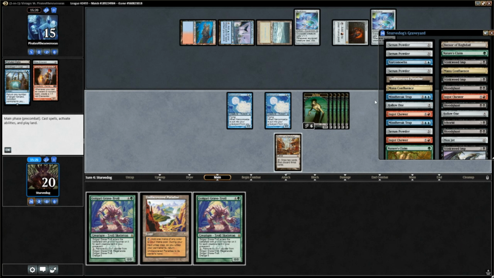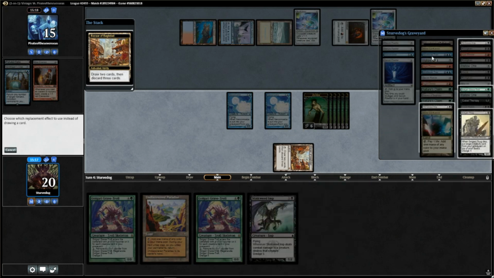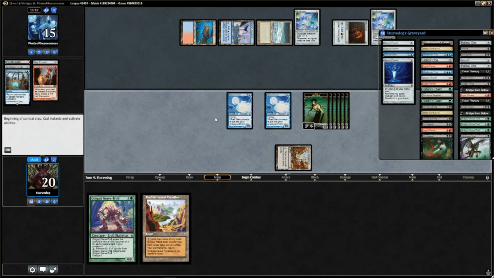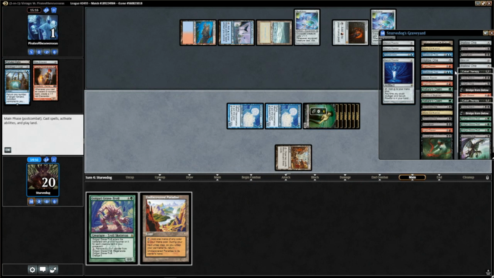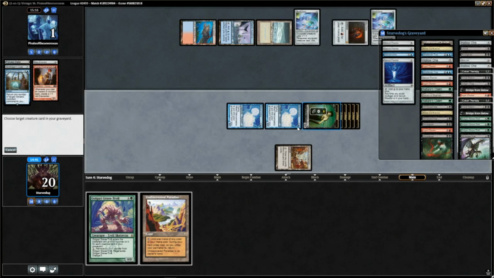So we have 3 Bloodghasts now. So we just spin the wheel here. We have the Dread Return. We did not hit the Kolaghan. So we attack. And then I probably just Dread Return an Ingot Chewer. He's at 1? Yeah.